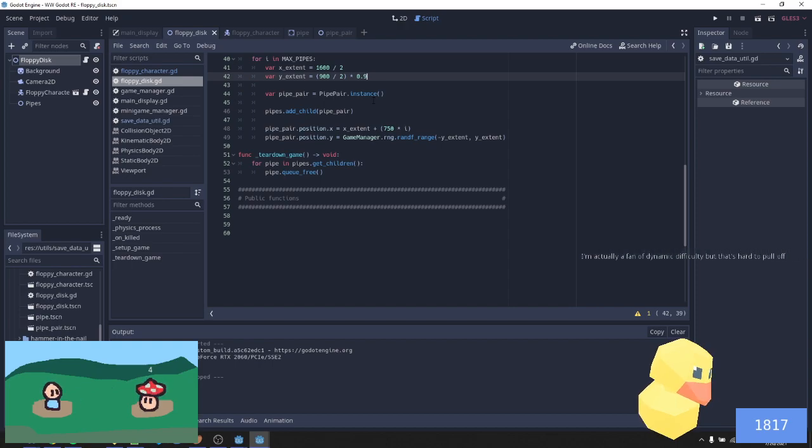Use a teleport system. Escape hatches are necessary difficulty settings. I actually found a dynamic difficulty, but that's hard to pull off. So grinding is a form. I think grinding is Dark Souls' difficulty system, which I think is okay.